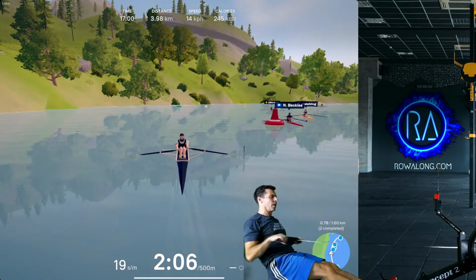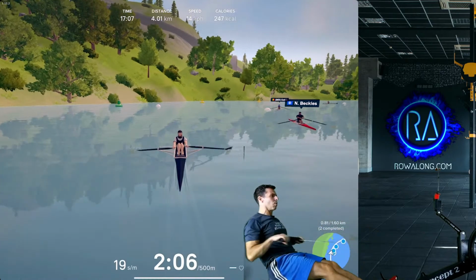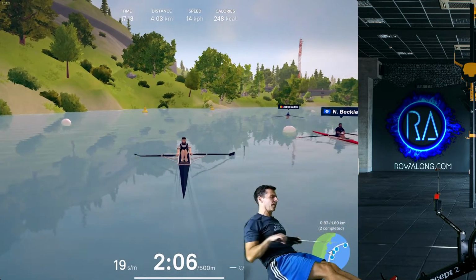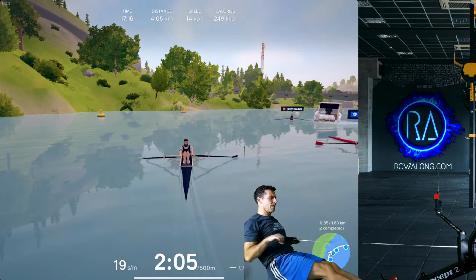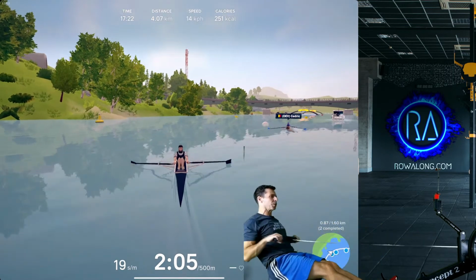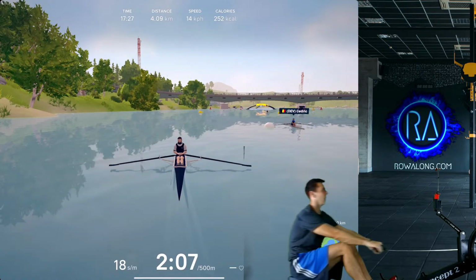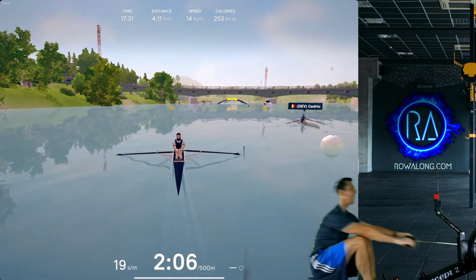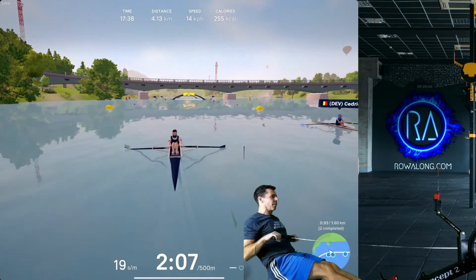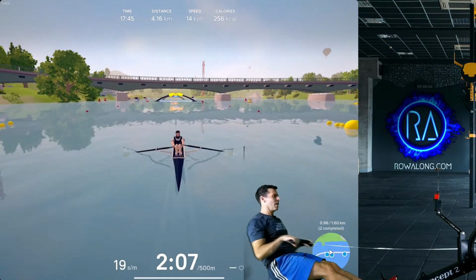But you use up that ATP, and then when you stop after a warm-up, it recharges. And it means when you start your main session, for the first like 30 seconds or so, you feel amazing. You get this kind of boost of, hey, I'm ready to take on the world. It runs out after 30 seconds or so, but by that time you're flying. In like a 2K, you're already on your way towards your first 500, so then it's just about grit and continuing on.